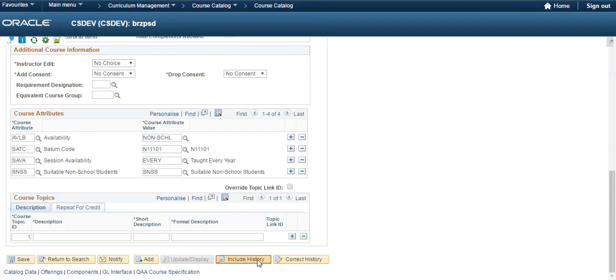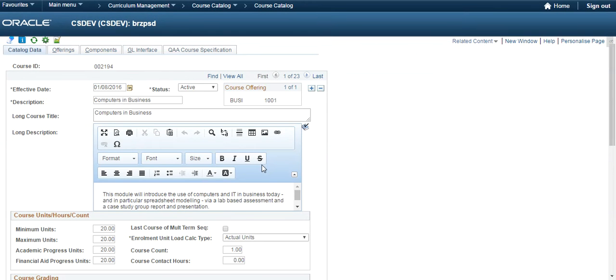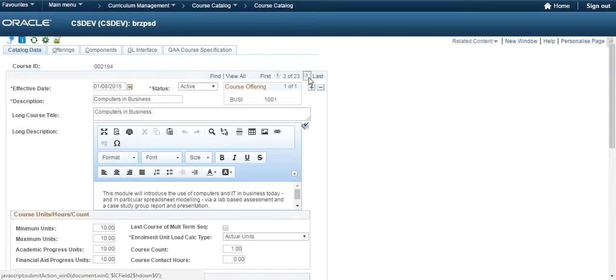If I go down the bottom, you can see an option here called include history. Now you can see I've got 23 rows here. These have been created through conversion from Saturn records, and there's basically one created for every year record for that course, that module, in Saturn. So every year, if you want to update your course, you add in a new row and put an effective date, normally the 1st of the 8th, which is the beginning of the academic year, that those changes will go live from.